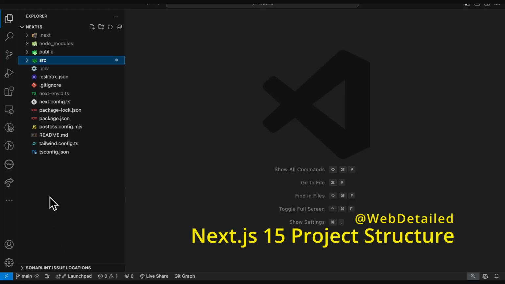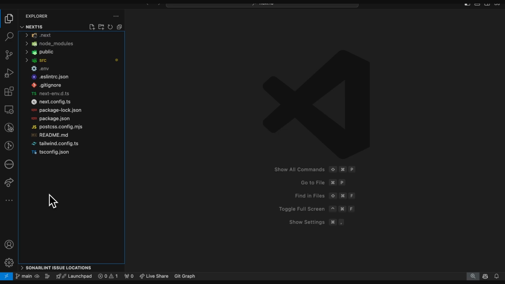As you can see, there are some files by default. They are installed because during the project creation, I chose the default ones. For instance, TypeScript. You can see tsconfig file here, or Tailwind, or some other file like ESLint. And this template that we have created the project based on also contains .gitignore, and of course package.json.